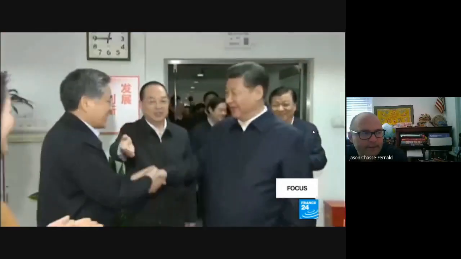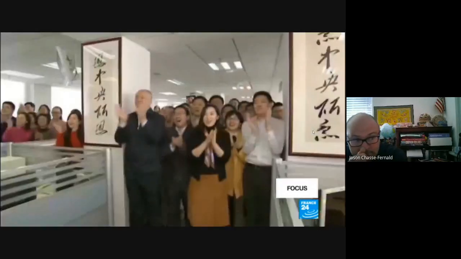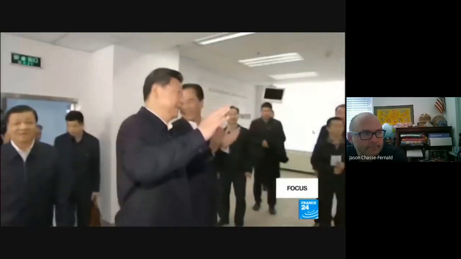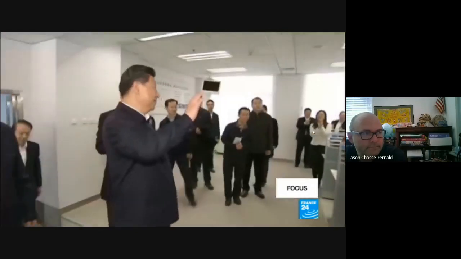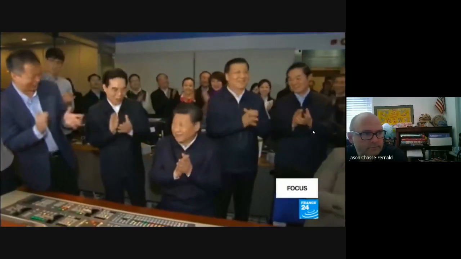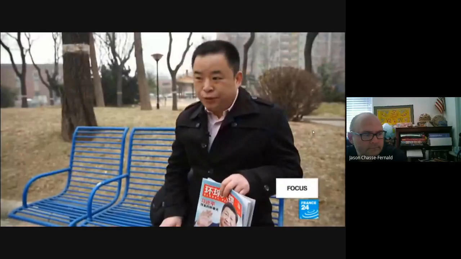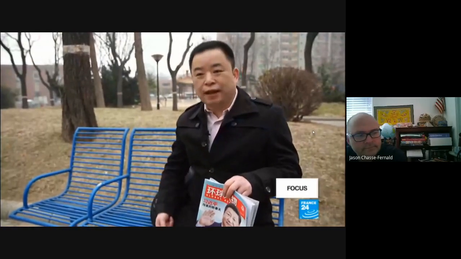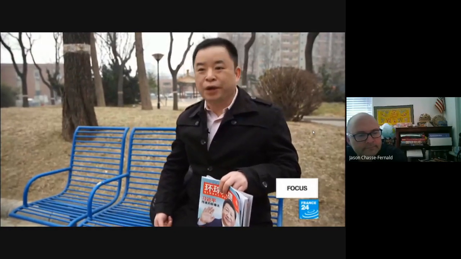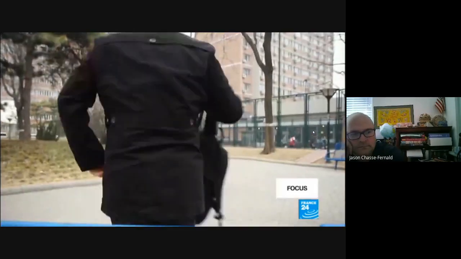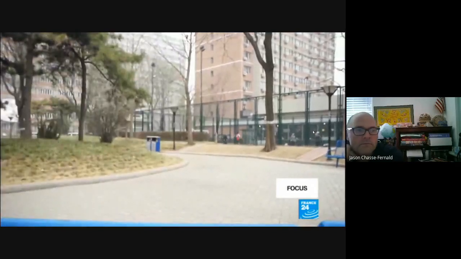All media outlets are under orders. In 2016, he visited the editorial offices of the Chinese media. He received a triumphant welcome. He even sat down in an editor's seat. Thanks to this propaganda machine, he is not only the political leader of the country, but also the master of thought and the idol of the people. He's a model of morality. In fact, it's like he's a god. The press often echoes the president's ultra-nationalist program.